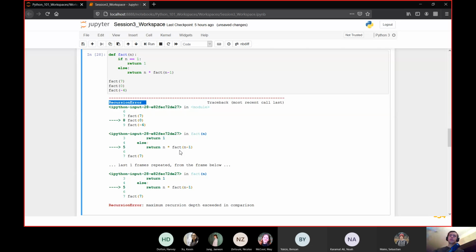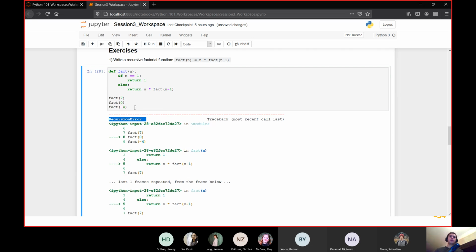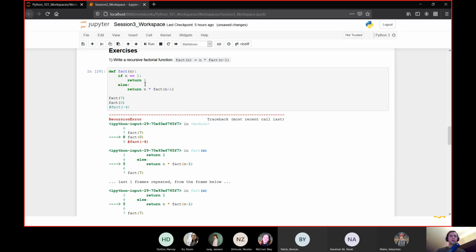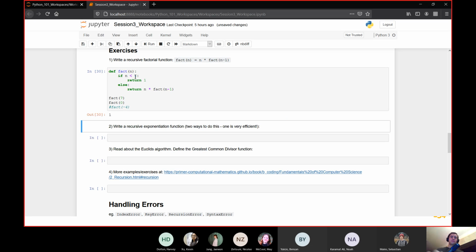We were constantly calling factorial of n minus 1 and not reaching 1 because we are already in the negative numbers. Therefore, we get a recursion error: maximum recursion depth exceeded. I can leave it here and just comment it.